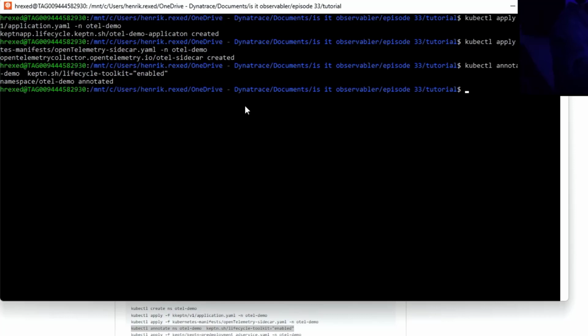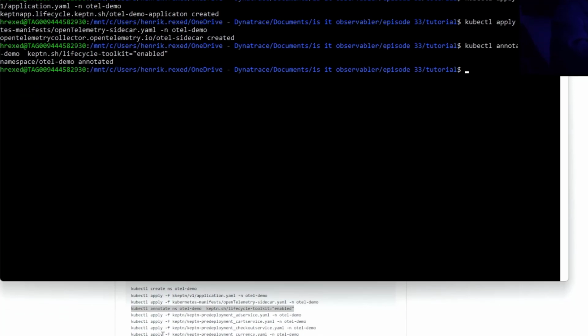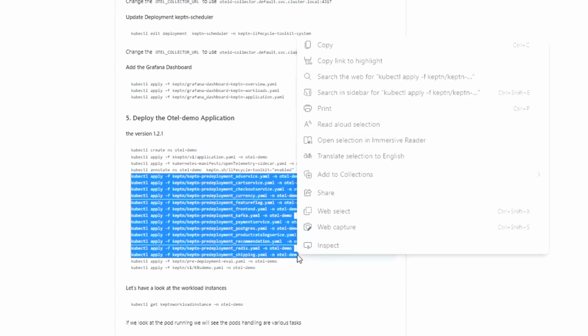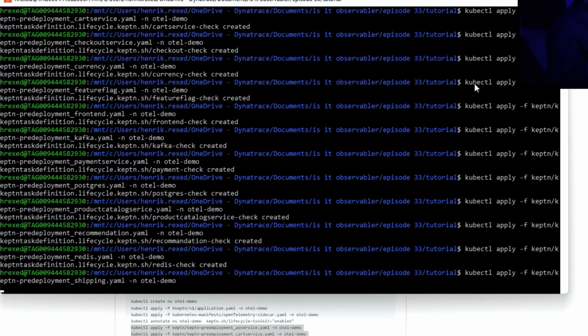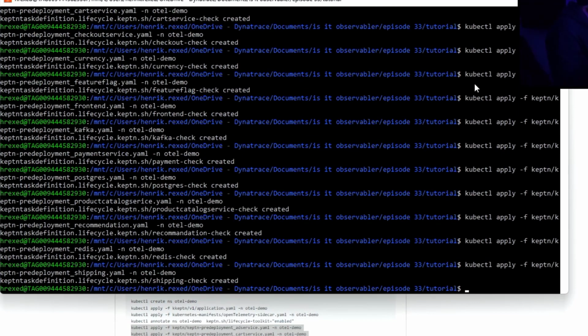And then what we're going to do is basically deploy all the checks, the standard checks that will be used with version 1 and later on with version 2. So there is the deployment and everything. So let's take this. So now the checks exist, the application exists, which means now we are able to deploy.